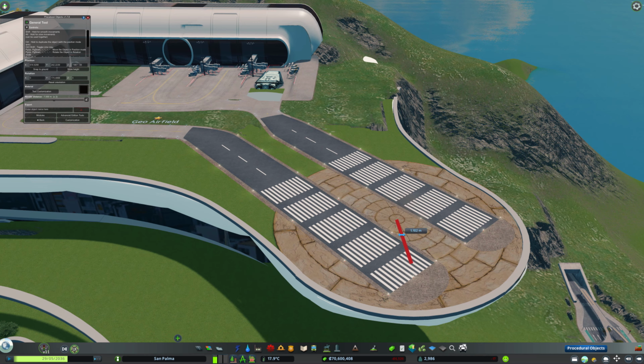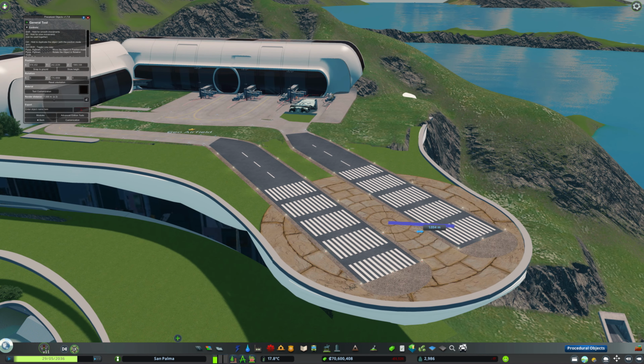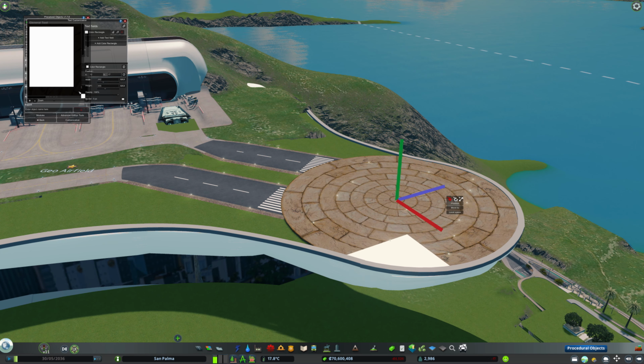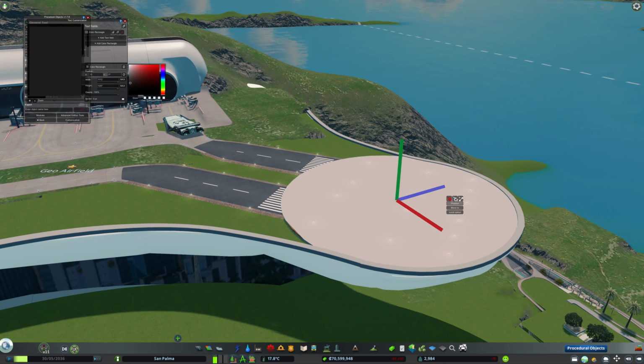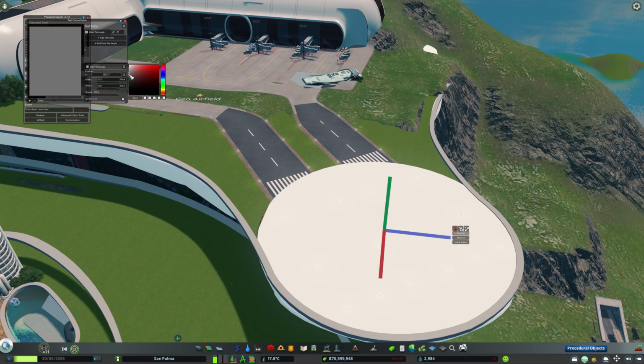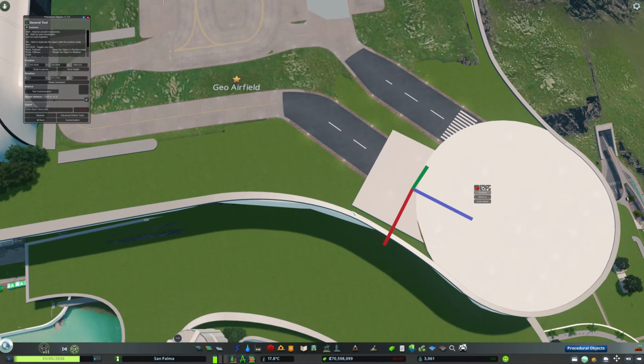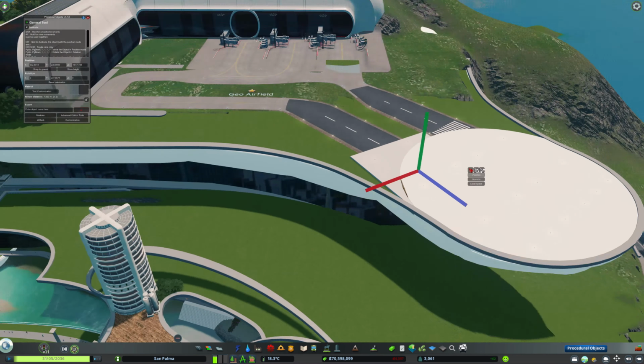I still want this airport to look much simpler than it does now, so I'm going to cover over the runways and pretty much everything that covers the ground in the airport with a white surface. Maybe with the technology on offer, they don't need the lines painted, it's sort of maybe guided by computers or whatever.